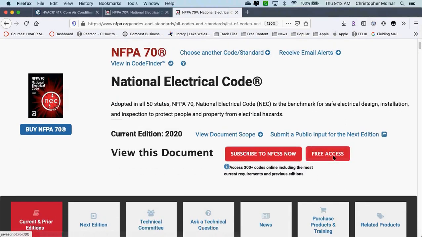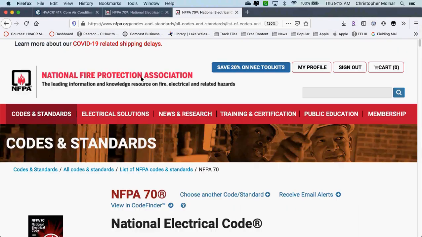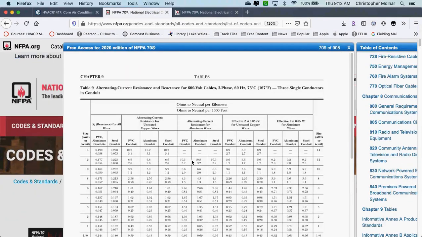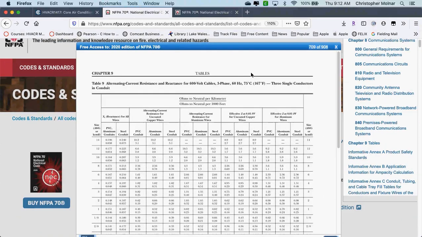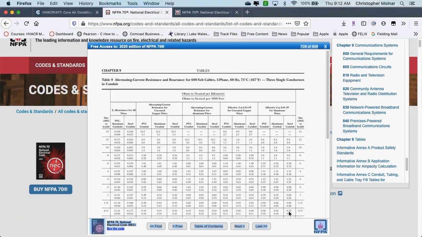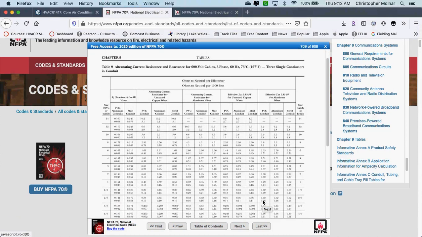Now, I use the free access because this thing changes every year and it's expensive. When you get into the free access, you can actually start using the codes right there, okay? It pulls up a little pop-up window. Unfortunately, you can't print them from here unless you screen print.